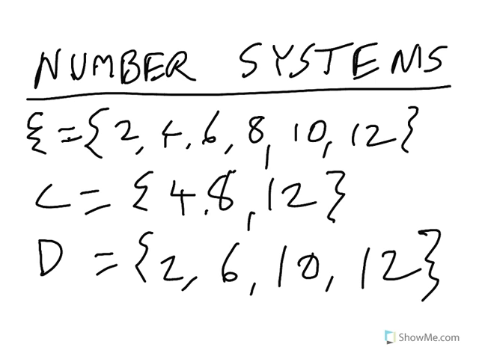With those sets of numbers, a universal set is the top one there. That can be anything. It can be all numbers, or it can be just a specific set of numbers. In this case, 2, 4, 6, 8, 10 and 12. So a few things we can do with that. First of all, we can illustrate on a Venn diagram.